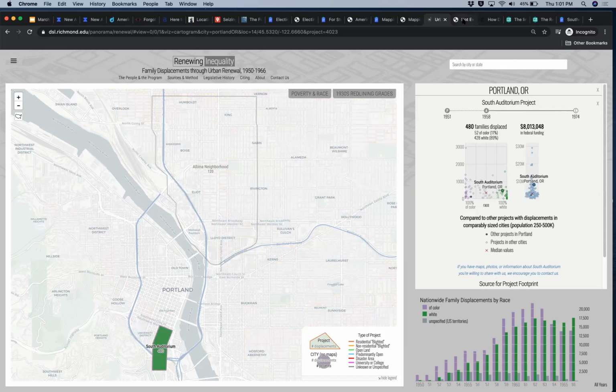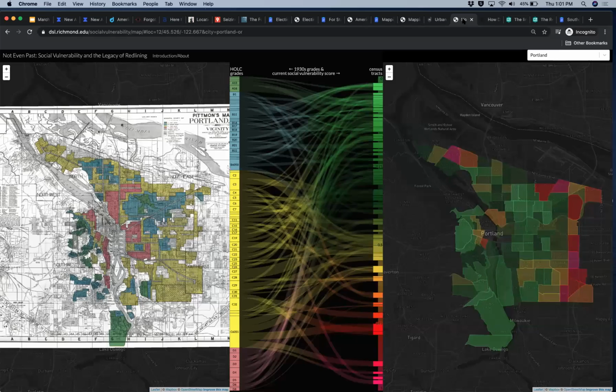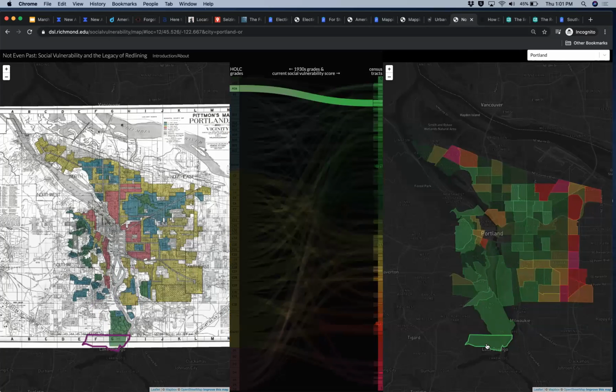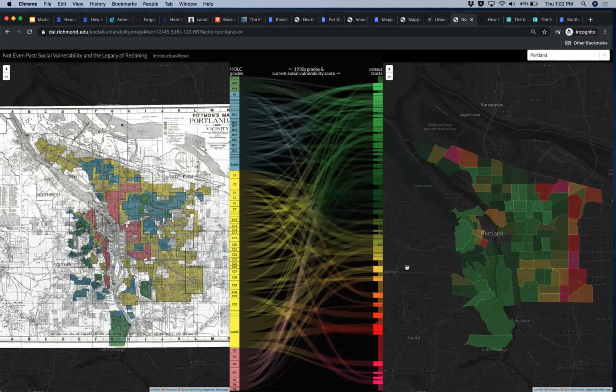And then to bring it up to the present, we have two newer pieces of scholarship. This one is called Not Even Past. And what it does is it takes the formerly identified neighborhoods on the original HOLC maps and it brings it up to today. So it uses something called the social vulnerability scale. And it takes a look at, here are the neighborhoods that were rated by HOLC. And on the right-hand side, these maps were recently created to show where are those neighborhoods now in terms of property values and what are modern day mortgage lenders and realtors thinking. It also goes back to what is the quality of life impacted for families who are living in these communities.